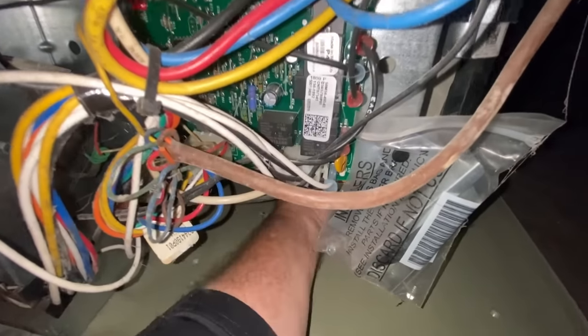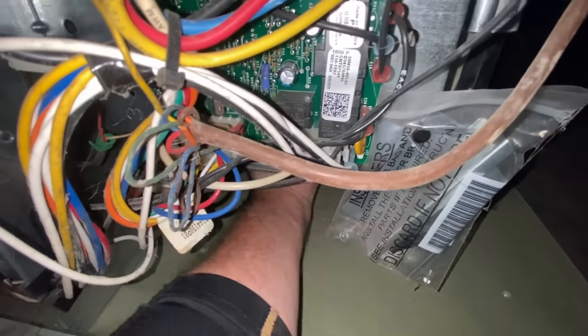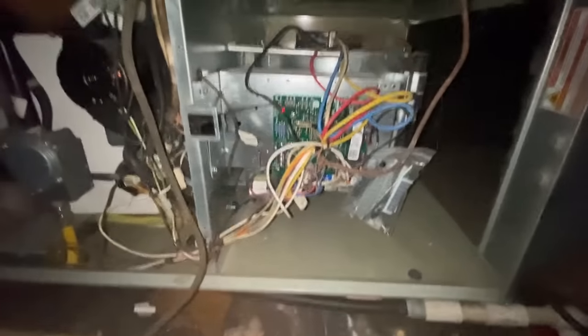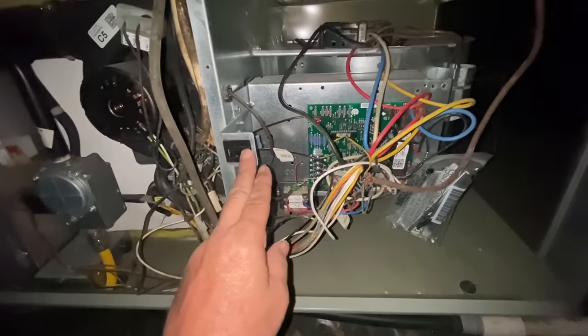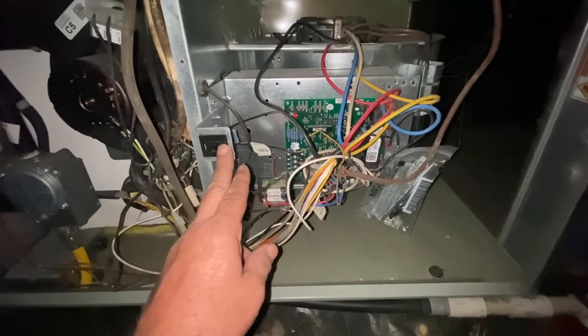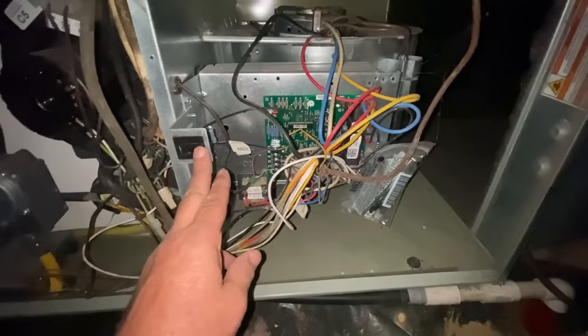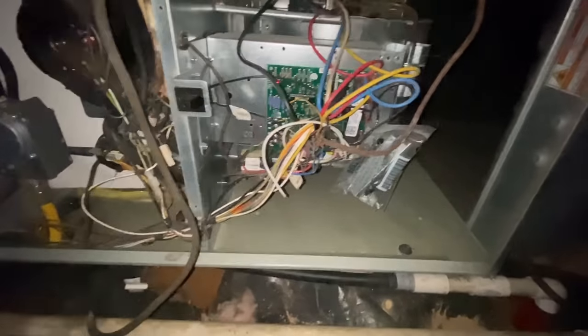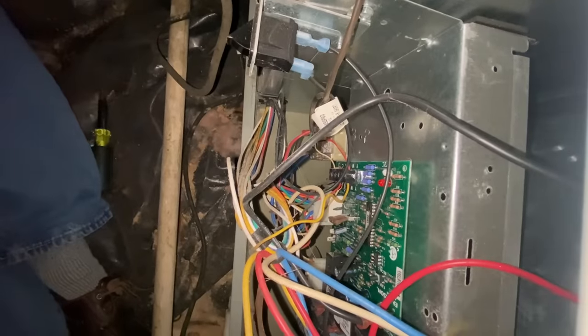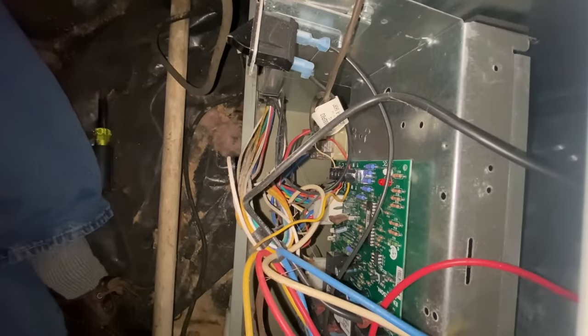The adjustment feels a little bit high, but it's not making any noise. That right there will make some noise. Take that and show it to them. I'm not even going to worry about it. Guarantee you that was it. Let's turn this blower on and make sure. But I'm not in the least bit worried now. We know what that was.